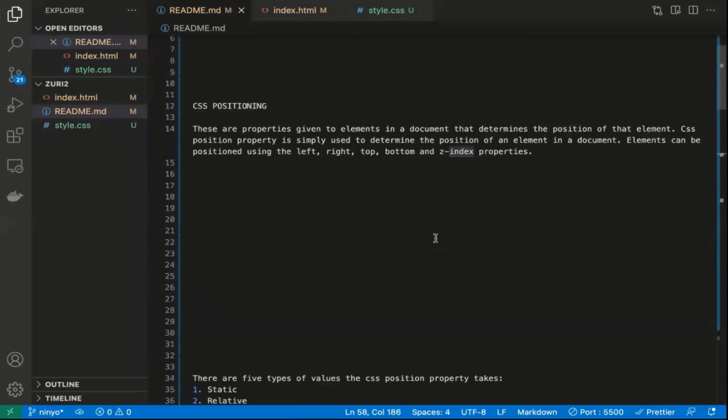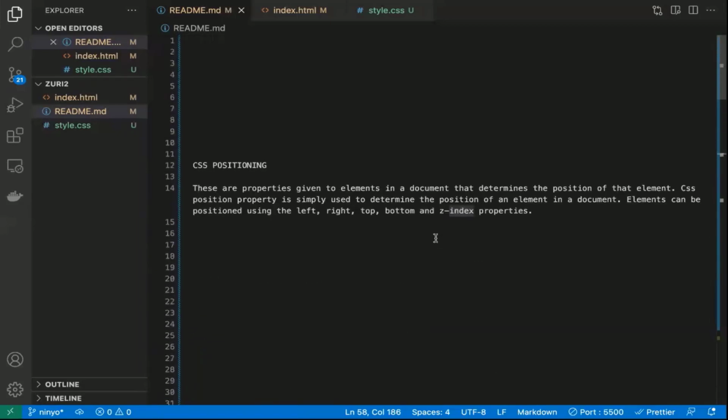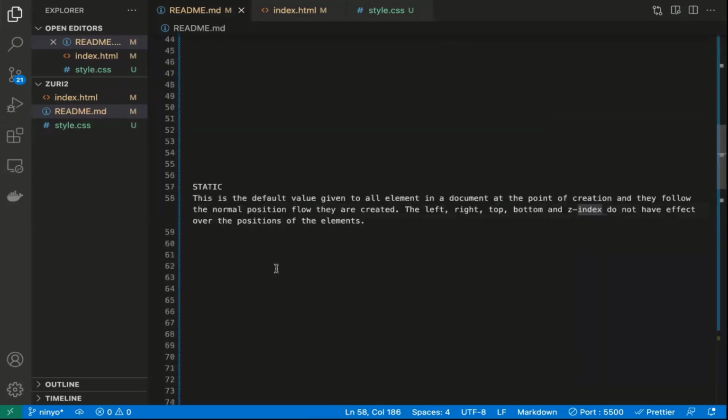Remember, we said earlier in our introduction that the elements can be positioned using the left, right, top, bottom, and z-index properties. But with the static property, left, right, top, bottom, and z-index do not have any effect over the positions.